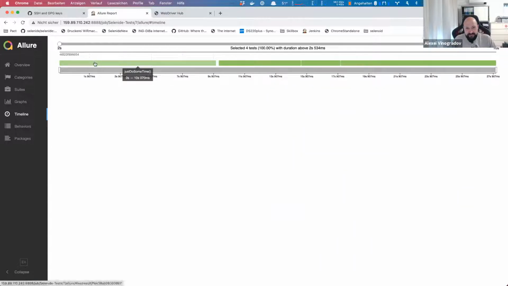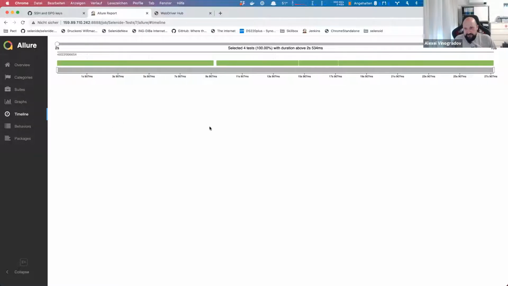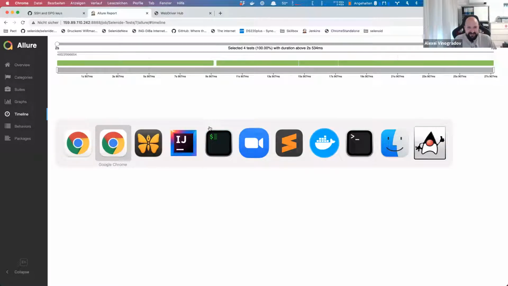Now you have just the last run, and here's actually a nice feature of Allure Report. Here you can select your slowest test, for example, tests which are taking longer than 9 seconds. These are these 2. Yeah, so actually it's a pretty nice feature. If you have a lot of tests, you will see here a simple way to find out which tests took the most.